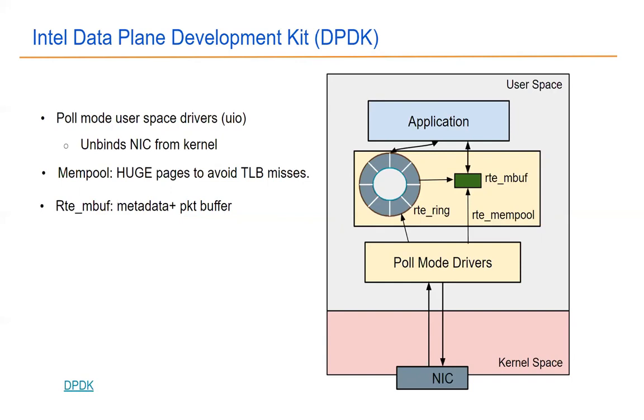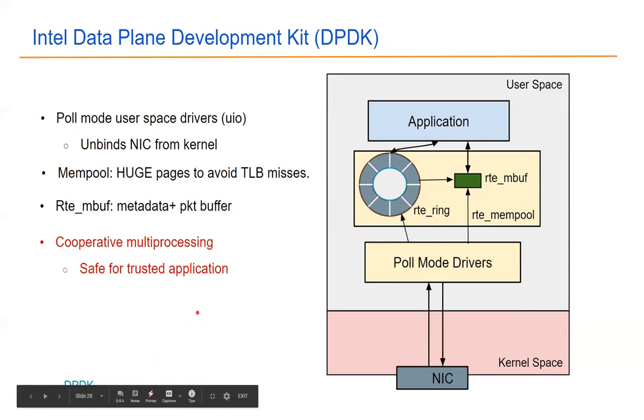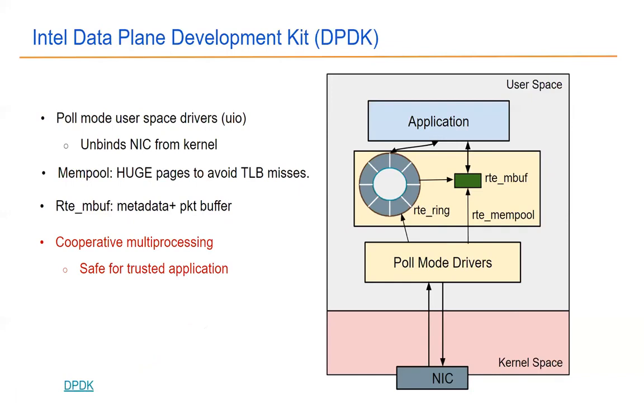One other interesting thing to note is that DPDK works in cooperative multiprocessing. That is, a DPDK resource gets allocated to a starting process called the primary process, and other DPDK applications running on the same machine share the access to these resources through the primary process. This is great if you have trusted applications running on a machine, but may have some security concerns when you don't have such a trusted environment. You can read up more on DPDK in the link provided, and also look up the follow-up video which talks about programming and running DPDK applications.